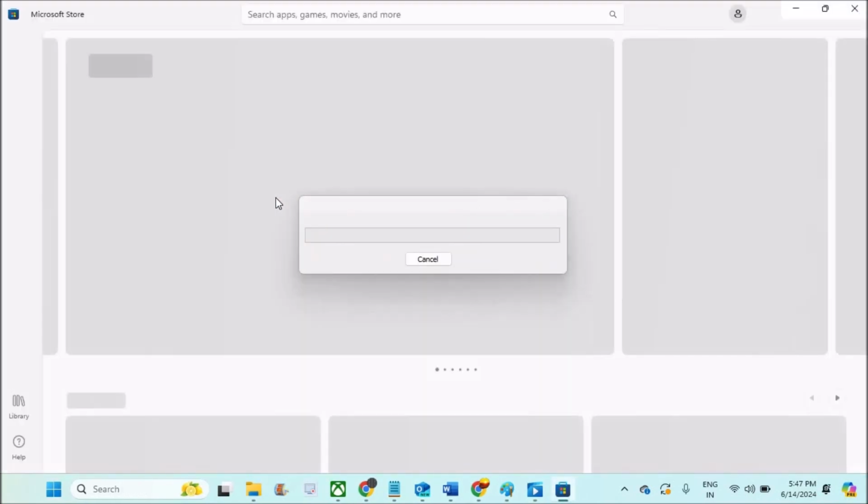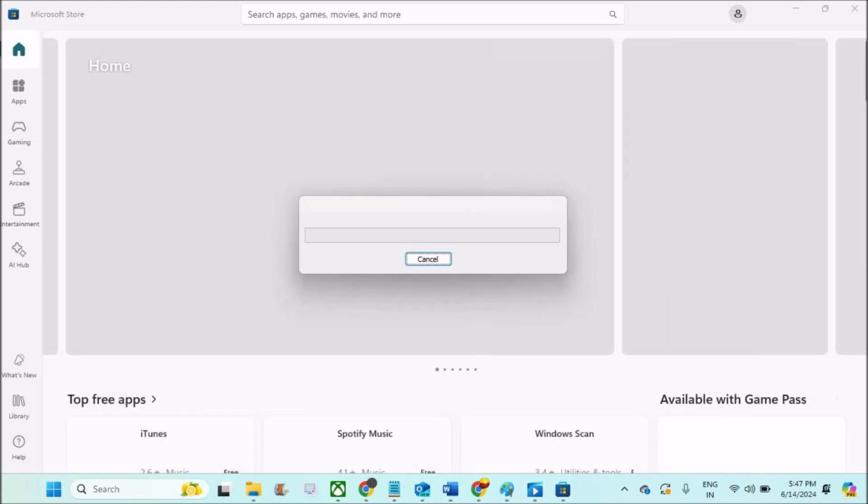So this opens Microsoft Store where we can get a lot of apps, games, movies and more. So out of these, I'll just filter some free available games to download and play. Roblox is one game which has a paid version and also a free version.